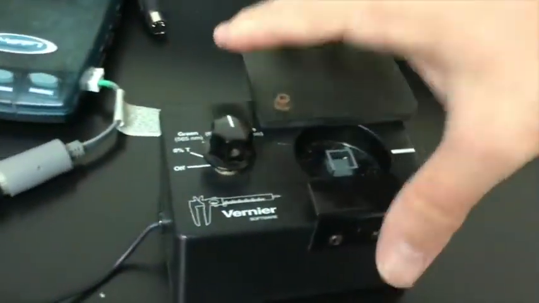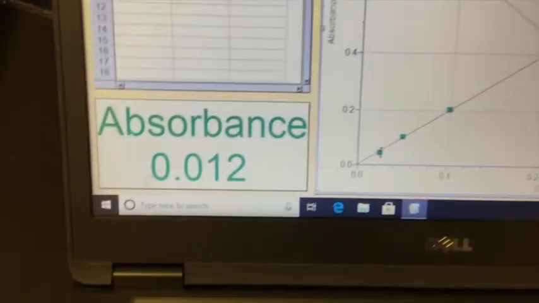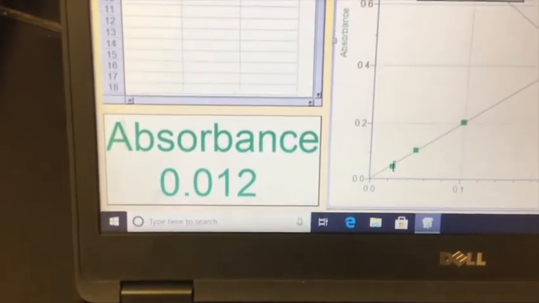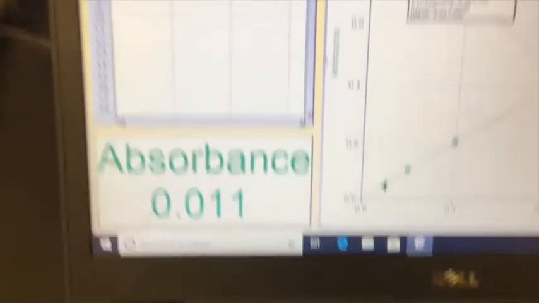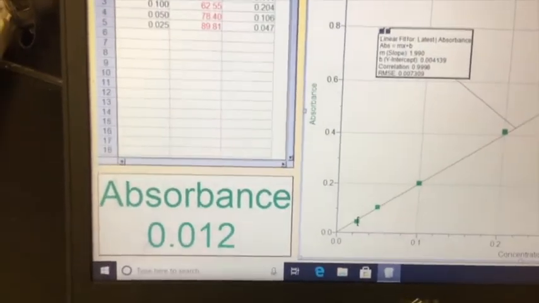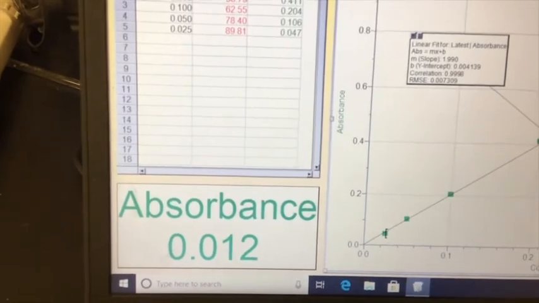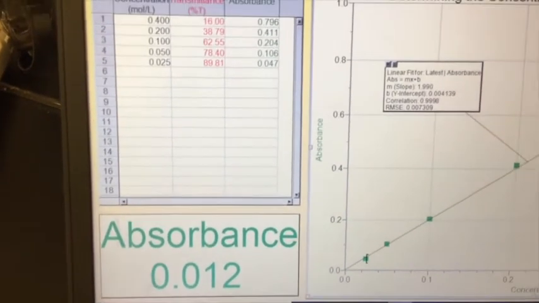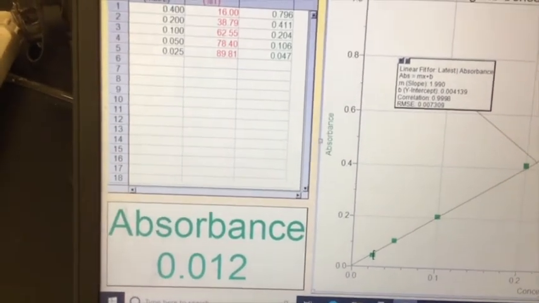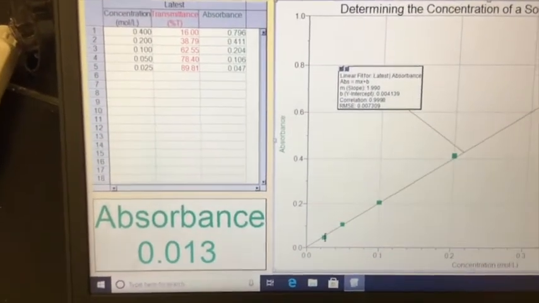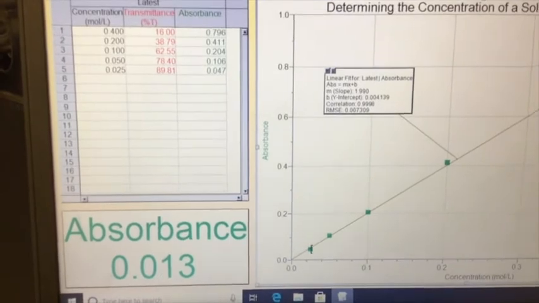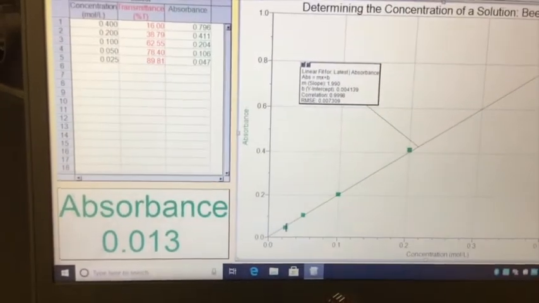I come back over here, put it in the box, close it up, and I don't even have to click anything. All I have to do now is write down that number. So that number is 0.011 or 0.012 for my absorbance, somewhere in between there. Maybe you call it 0.0115, right? If you want to call it that way. Or you can pick either one of those, somewhere in that zone. Looks like it's holding off on 2. Now it's going up to 3. We'll call it 2. So we're going to call that 0.012 for the absorbance.